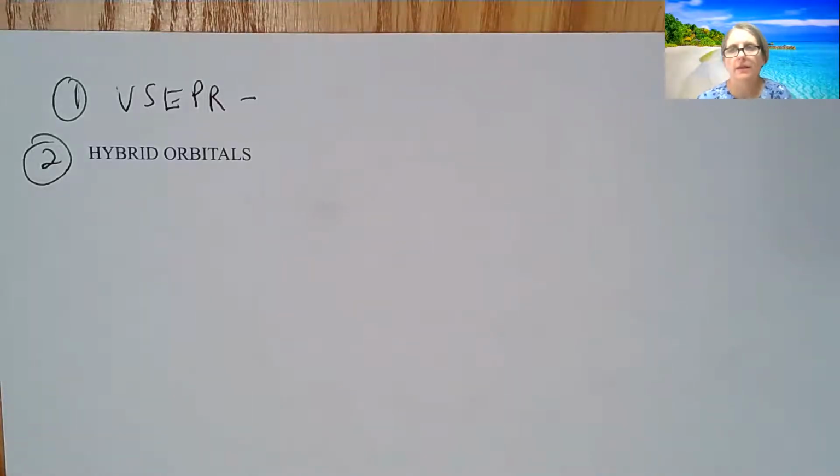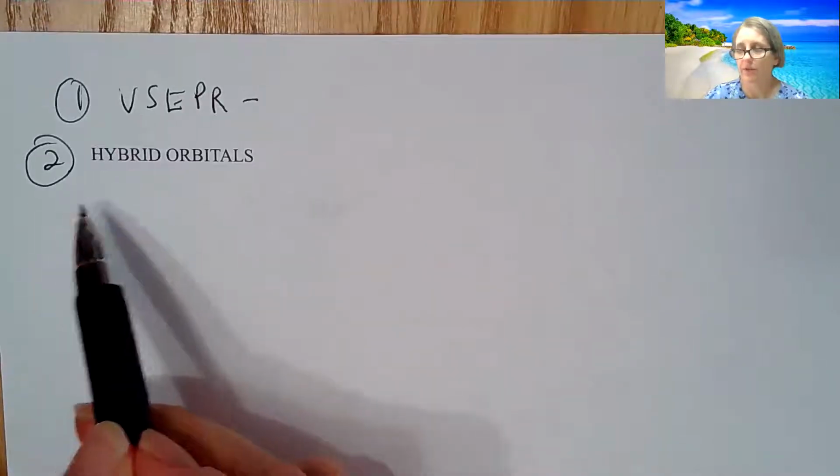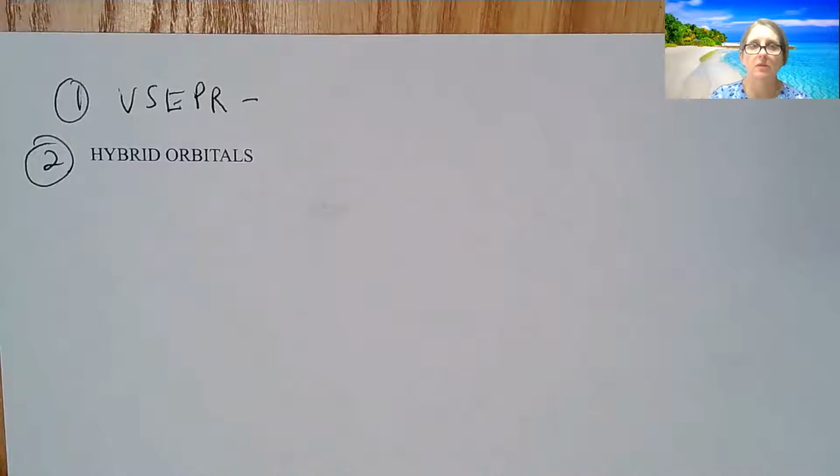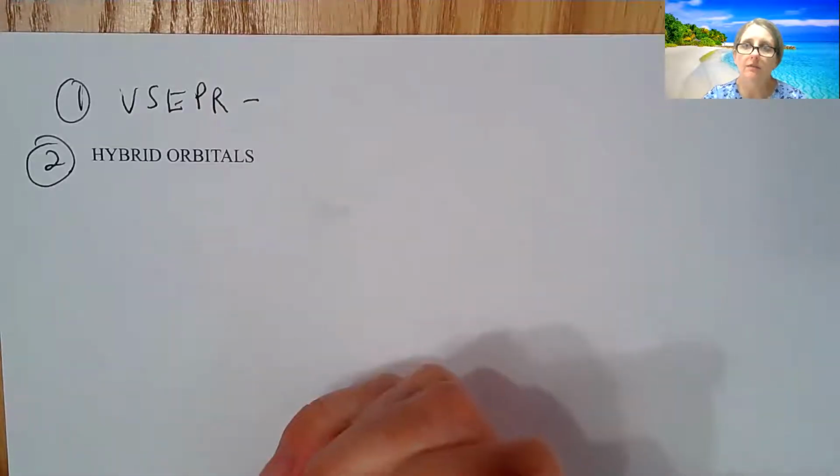So we're still in chapter 9 here. What we're going to talk about is something called hybrid orbital theory, to add to VSEPR, where we have gone over the shapes and the polarity. There are three different theories out there for how these molecules exist in three-dimensional space. One is called valence shell electron pair repulsion, which is, again, a big focus of chapter 9. But then we have hybrid orbital theory, and then a third is called molecular orbital theory, which I will talk about as well. So why do we need all of these different theories?